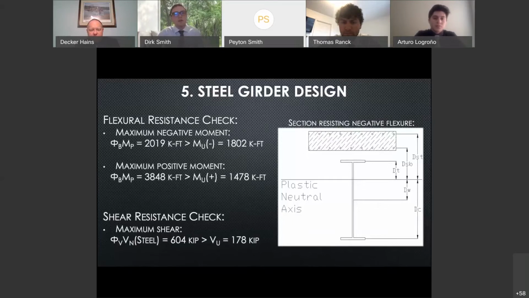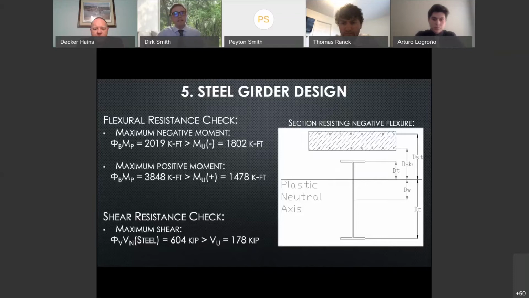The first is when the concrete deck is in compression at the maximum positive bending moment location, where concrete compressive strength can be considered. The second, however, is when the concrete deck is in tension at the maximum negative moment location, where only the tensile strength of the deck reinforcement may be considered due to concrete's weakness in tension. This occurs over piers. This category is shown on the figure on this slide.